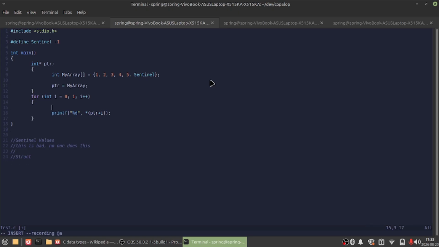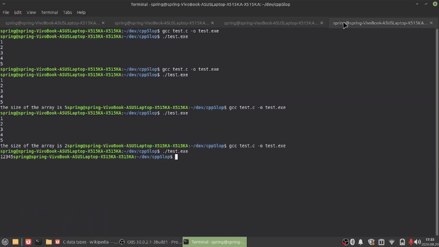So the first thing that I want to do in each loop is check whether the pointer is pointing to the sentinel. So if we dereference the pointer at the current value and it equals the sentinel, then what? Then we're going to go home. I'm not going to do anything. Otherwise, we'll print the value and then I'm going to increment the pointer. And you're going to see that this code is going to work. It's going to be completely fine.